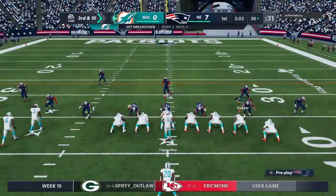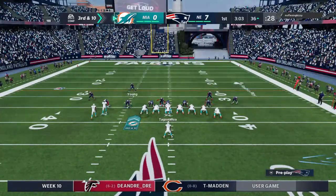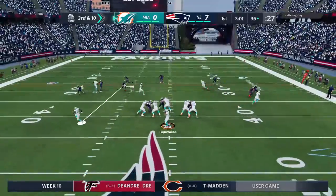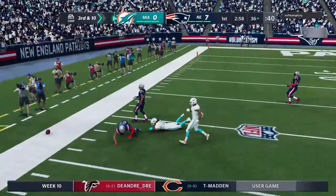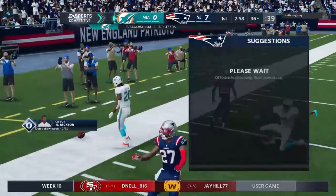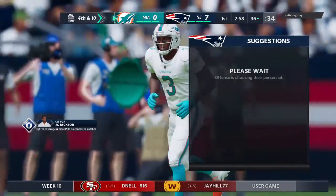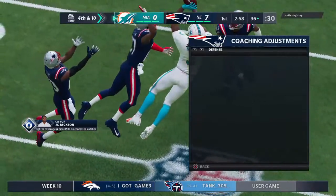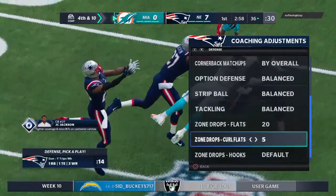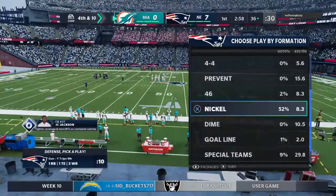Now they face a 3rd and 10 after back-to-back incompletions. Tua setting up shop to throw again. And that's going to be incomplete. The coverage too good there. The contact popped the ball free, and it's 4th down. From a defensive perspective, they had exactly what you want anytime they want to throw the football. There was pressure on the quarterback. They were getting after him, and they tightened down on the receivers and forced the incompletion.